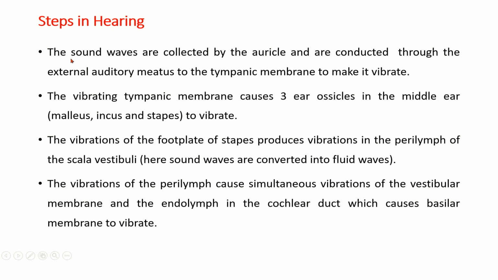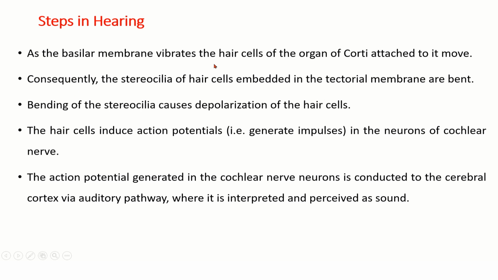So how is the mechanical energy of sound vibration converted into an electrical stimulus? The sound waves are collected by the auricle and are conducted through the external auditory meatus to the tympanic membrane to make it vibrate. The vibrating tympanic membrane causes three ossicles in the middle ear to vibrate. These are mainly malleus, incus and stapes. The vibrations of the footplate of the stapes produce vibrations in the perilymph of the scala vestibuli. So here the sound waves are converted into fluid waves. The vibrations of the perilymph cause simultaneous vibration of the vestibular membrane and the endolymph in the cochlear duct, which causes the basilar membrane to vibrate. As the basilar membrane vibrates, the hair cells of the organ of Corti attached to it move.